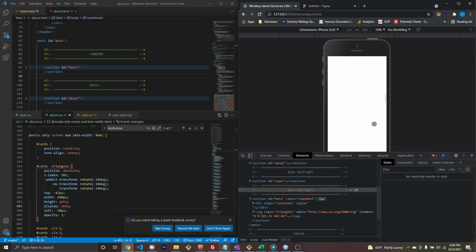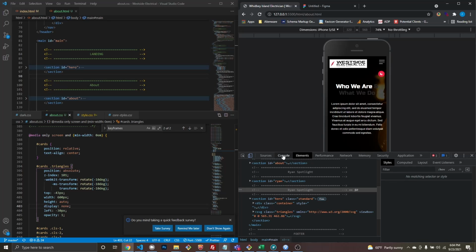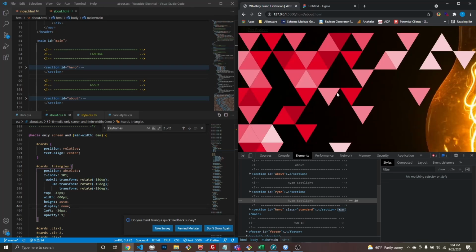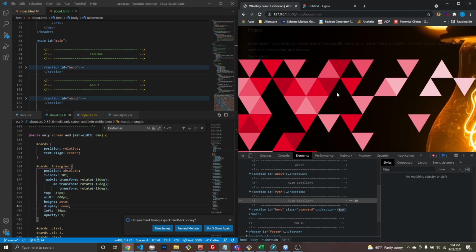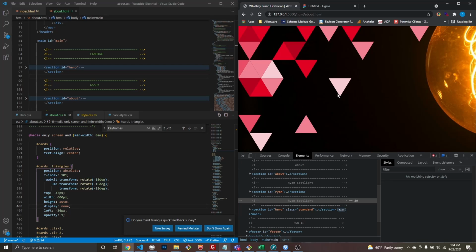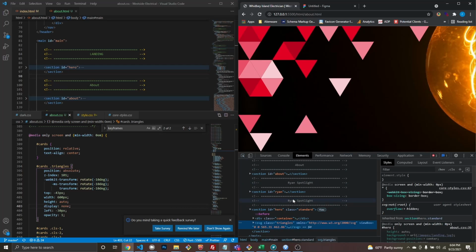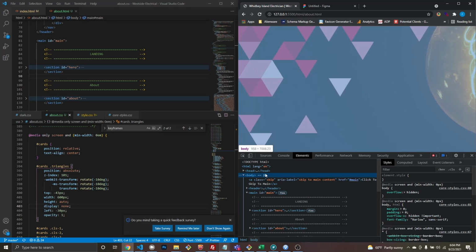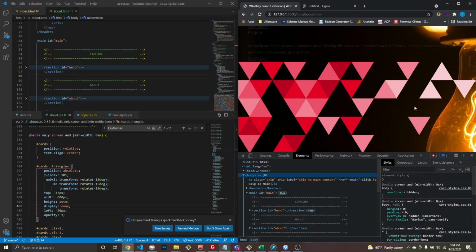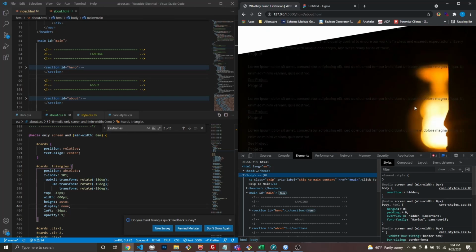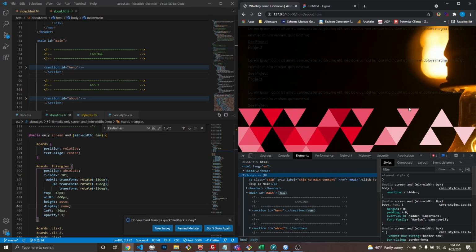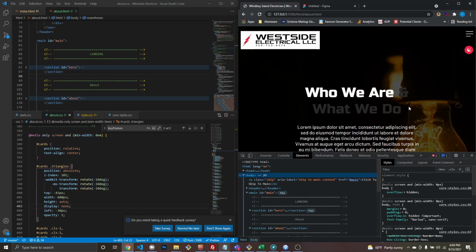Okay, what the heck is going on here? So let's get out of this dimension. Okay, looks like it's on the body. Is it on the body? There's a background that it's coming from.